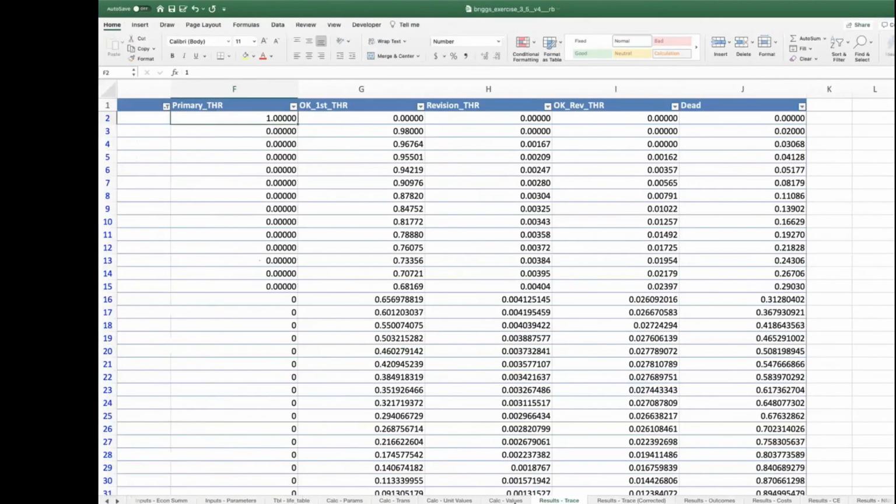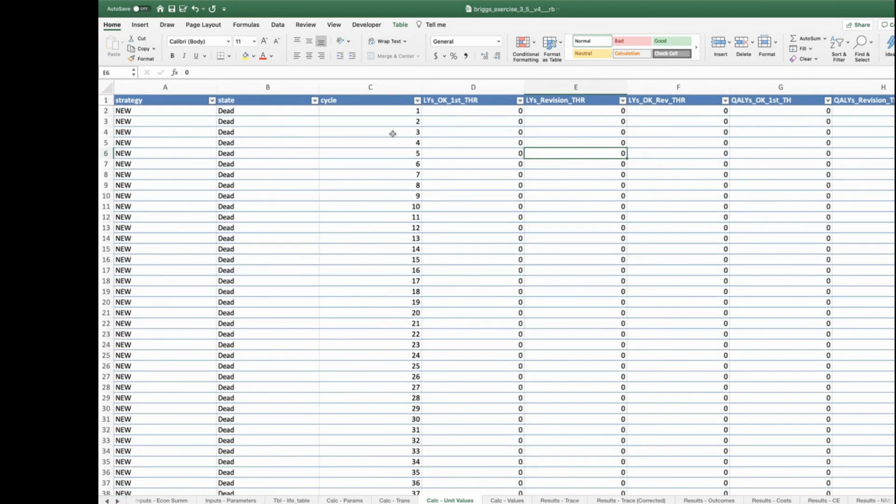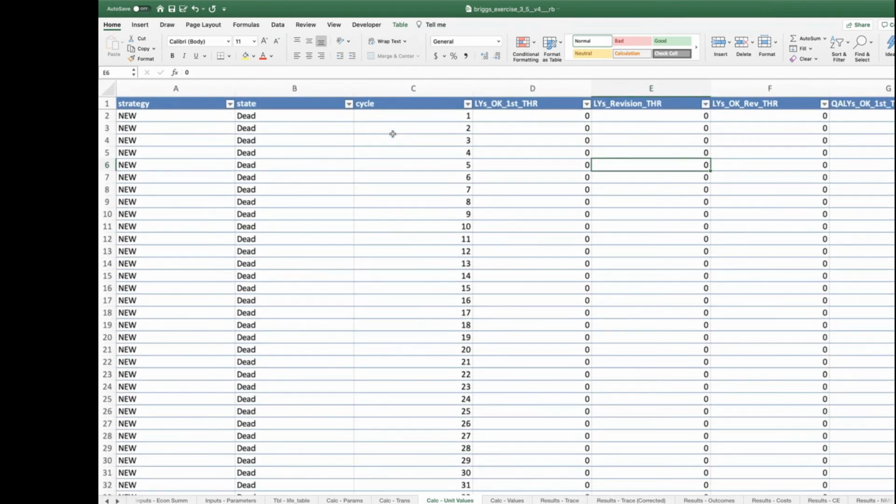And that is right here. And so what this sheet is doing is it's telling us essentially what the formulas on the values page are calculating to. And more specifically, what that means is the amount of a particular line item that will accrue in a particular state if the patient is in that state in that particular cycle.